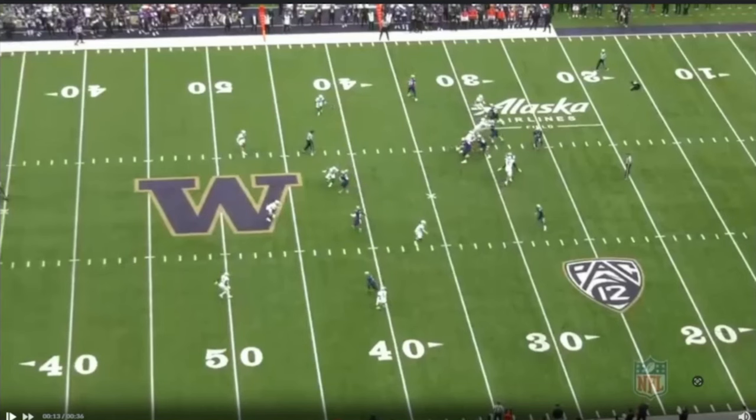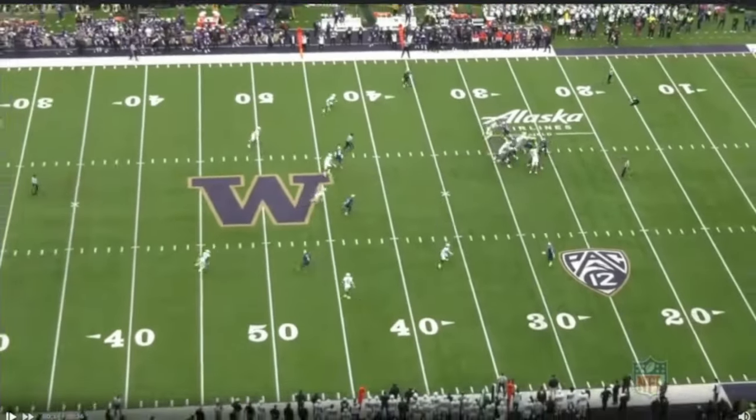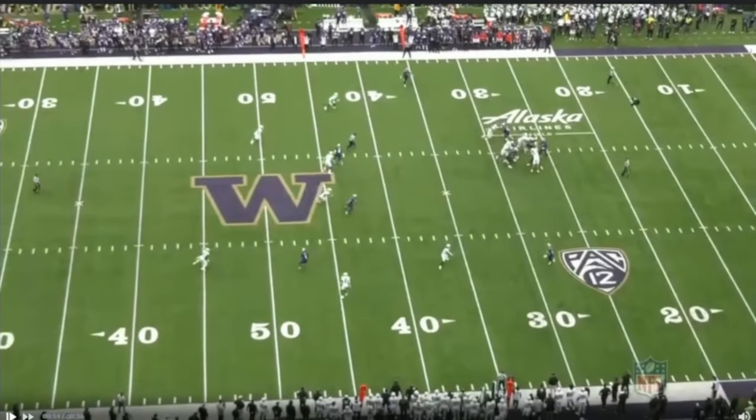Ball actually gets knocked down, but I like the idea. Might be a little bit late. See how he's hopping back there? See that DB breaking on it? Okay, we want to get that thing out, but again, kind of unclear what we're doing here. I might like him if he gets this guy to widen to work to this outside guy instead of the inside guy, but I see what he sees right here.